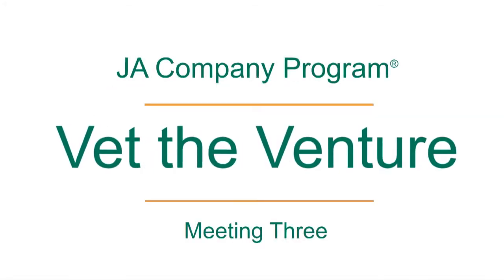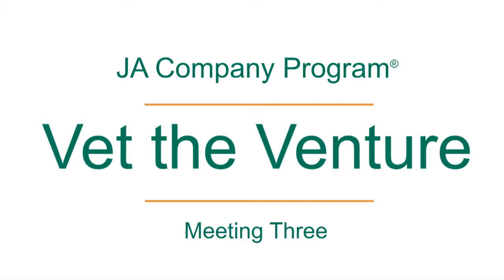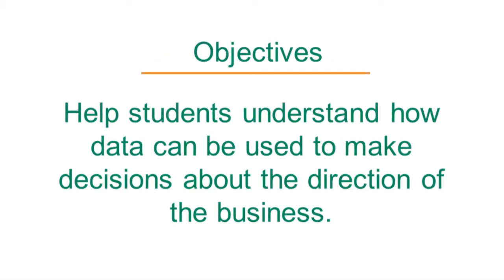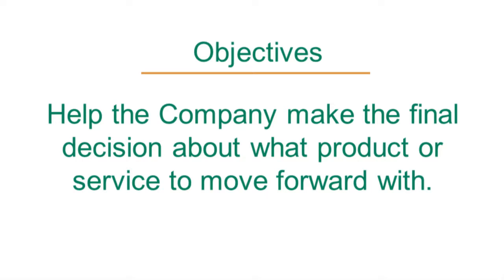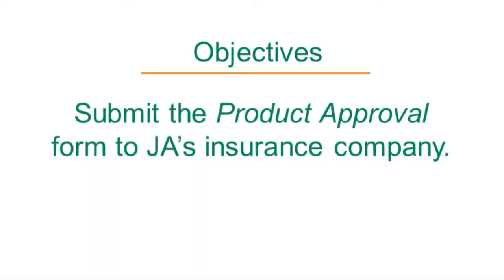Welcome to the JA Company Program Meeting 3 Volunteer Resource video. In this meeting, you will help students understand how data can be used to make decisions about the direction of the business, help the company make the final decision about what product or service to move forward with, and submit the product approval form to JA's insurance company.